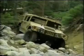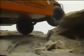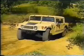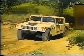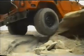A Hummer can negotiate obstacles in rough terrain that would be a dead end for any other civilian vehicle. Its 4-wheel A-arm coil spring independent suspension has springs much larger than an ordinary 4x4, with heavy-duty hydraulic shocks mounted inside them. Through a process called brake throttle modulation, Hummer's torque biasing differentials allow you to increase its already impressive mobility. When traction is lost and tires are spinning, light pressure applied simultaneously to both the brake and throttle will get you moving. Pressuring the brake effectively locks the differentials, redistributing power to the tires with the best traction. That means you need only one wheel with good footing to carry you through almost anything.